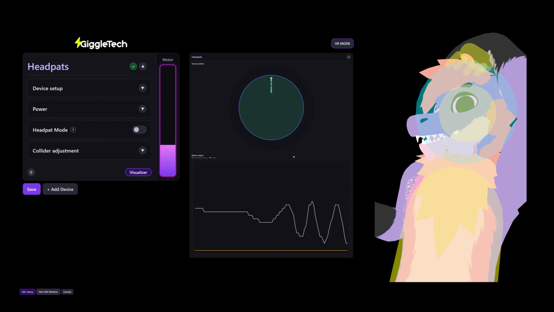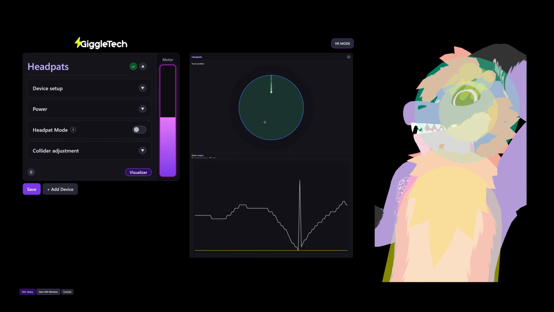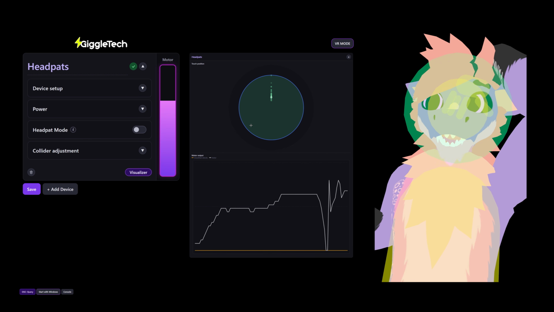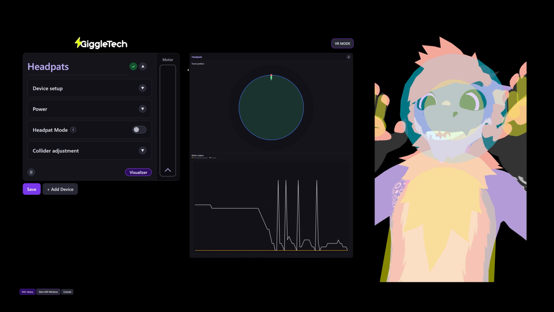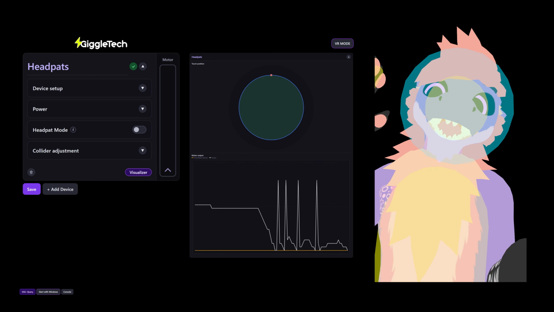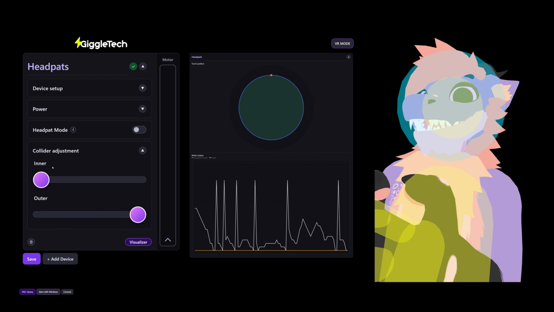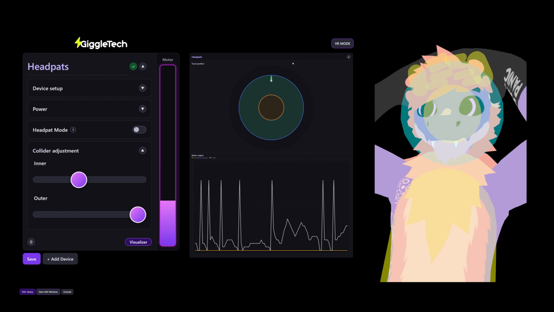This is our motor graph, so we can see exactly what's going on. And up here is exactly where our touch points are happening. Now you can see we're not really activating in the center here, even though my hand's on my head, because our contact zone is a sphere. Unless something is poking right into the brain through the ear, we wouldn't have that. We can adjust that to make sure it responds exactly to our liking.